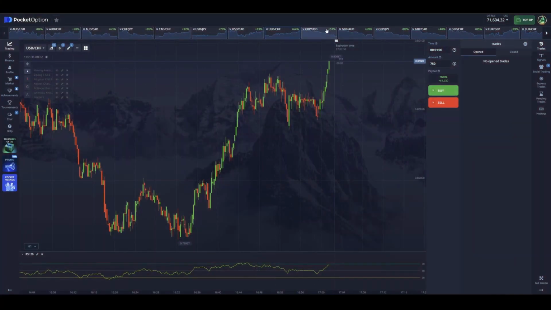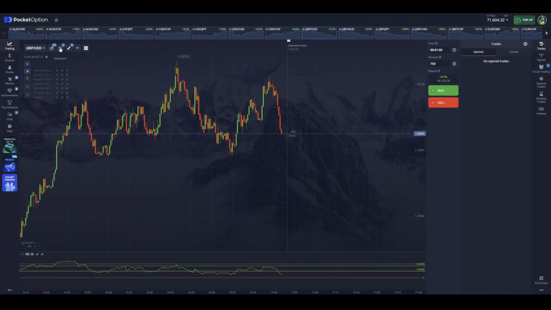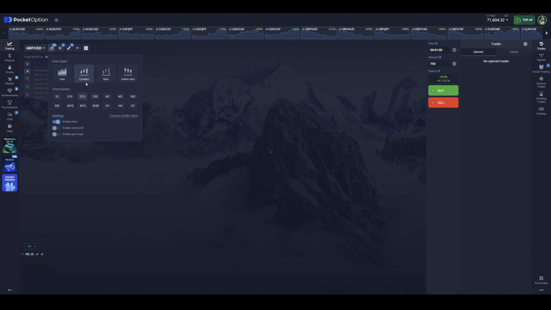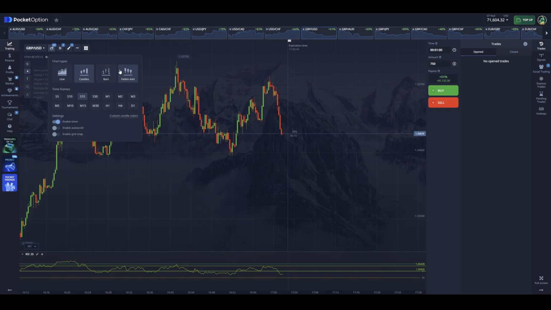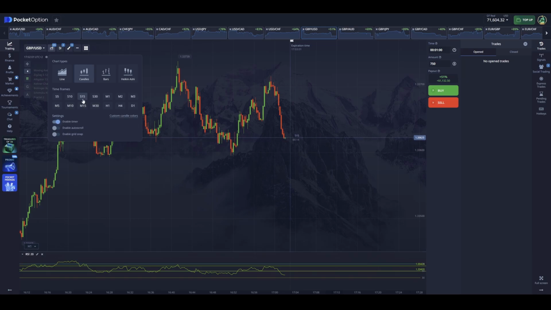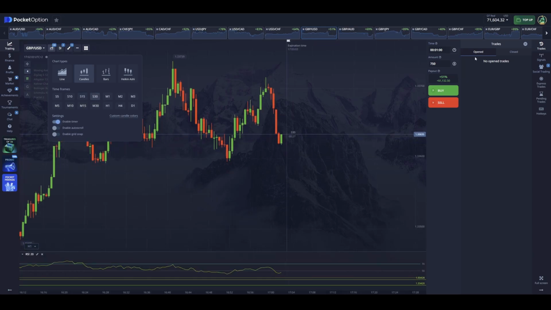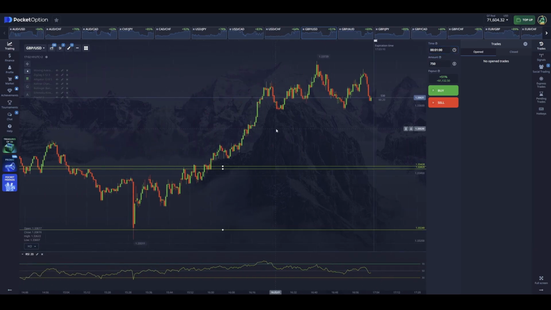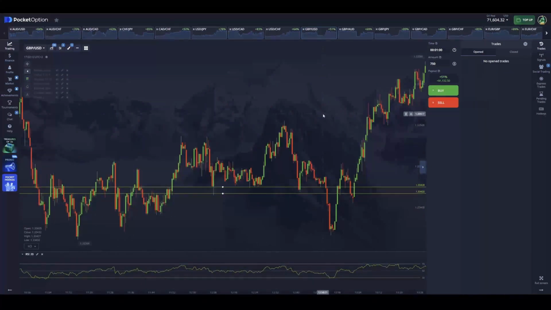To use strategy number 1, we need to set the candles to either 15 seconds or 30 seconds. These are regular Japanese candlesticks, not Heikin Ashi, remember, 15 seconds or 30. For trade duration, we'll use either 1 minute or 3 minutes. So on M1, we trade using 15-second candles, and on M3, we trade using 30-second candles for each trade. Please remember this. Look, when we open a trade, it's actually very simple.